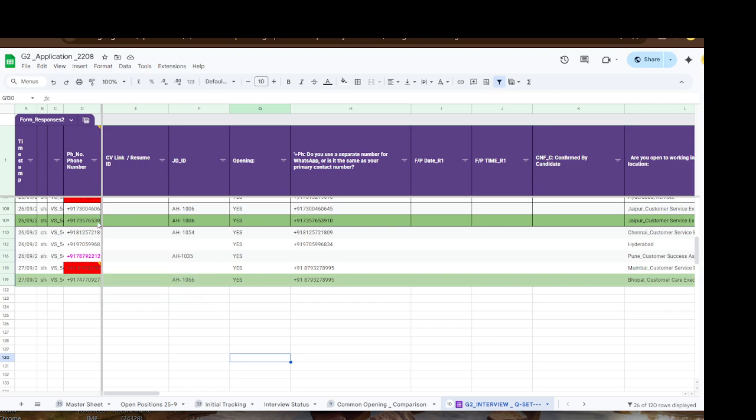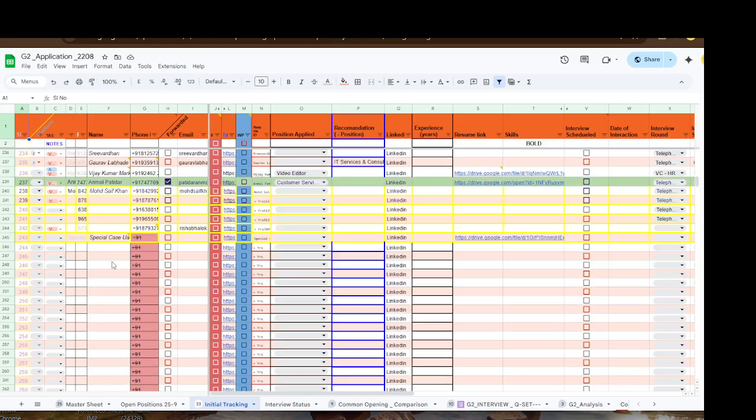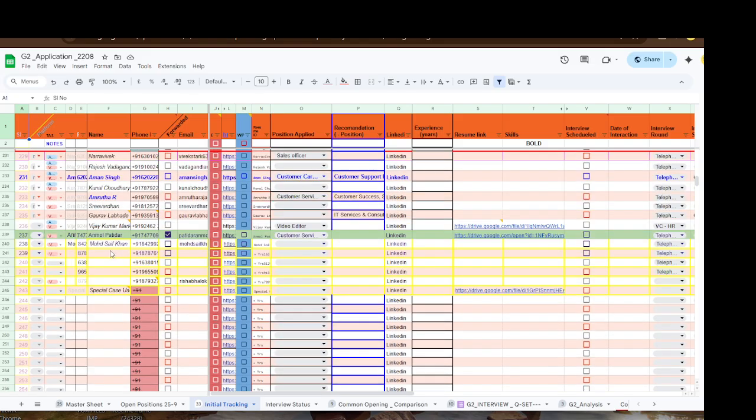Yes, obviously, as discussed earlier, the candidate name and email ID you don't have to put out, right? This is absolutely correct. But when we are dealing with this orange colored sheet, the initial tracking sheet, we have to mention this name and email ID.